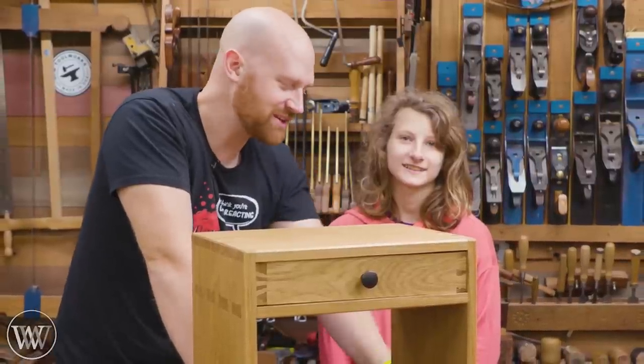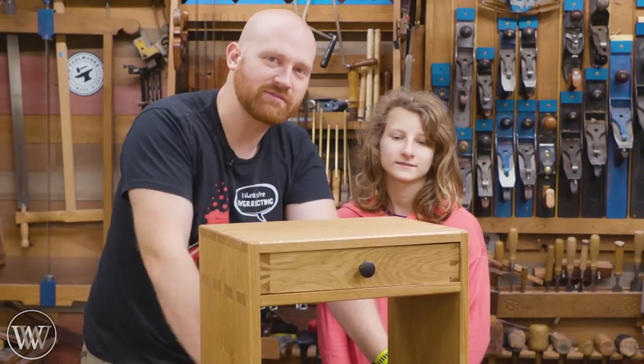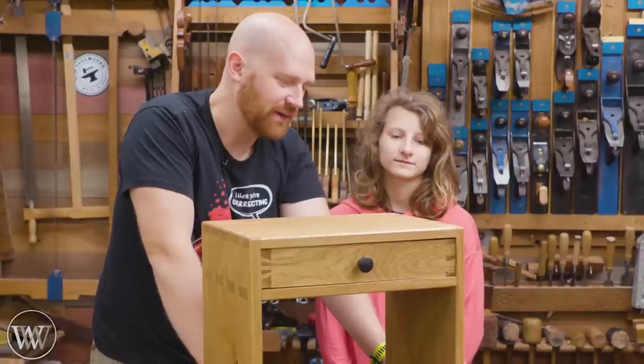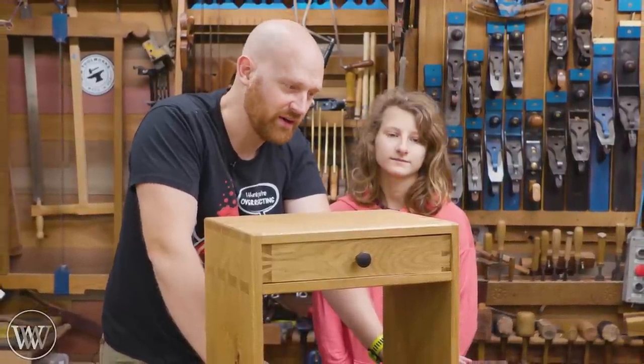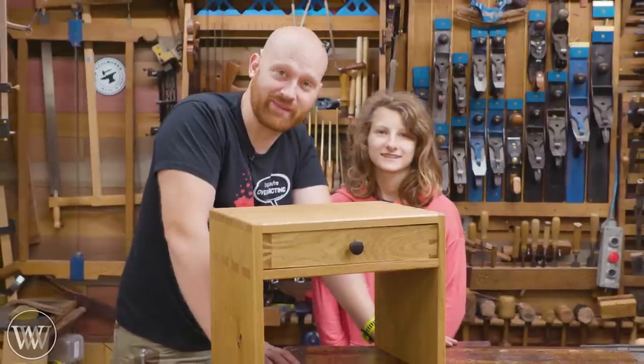This is a simple little project and I wanted to experiment and play with things — that's why there are different types of dovetails on here. Sorry the footage for the drawer wasn't there — I shot that ahead of time and then forgot to record it, so we were having fun without you.